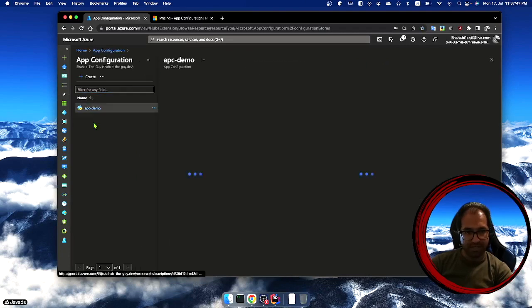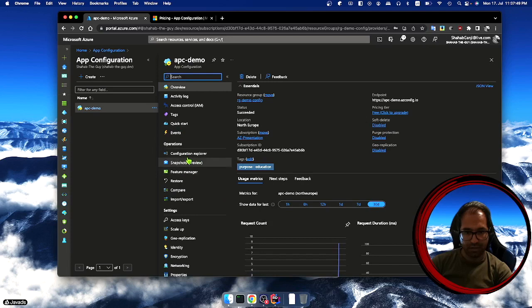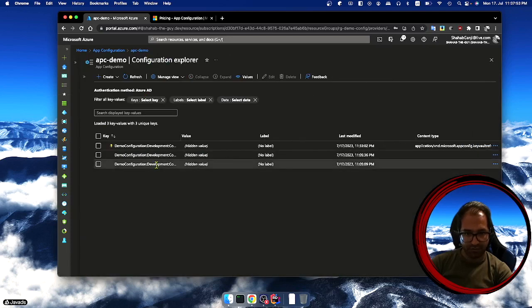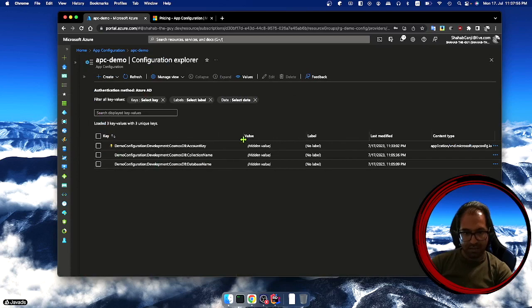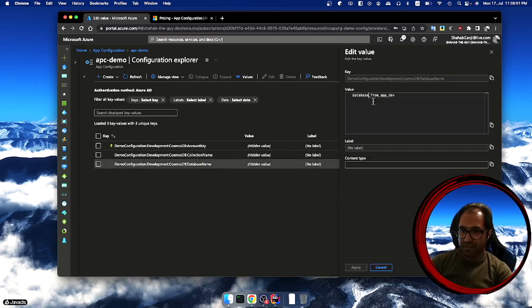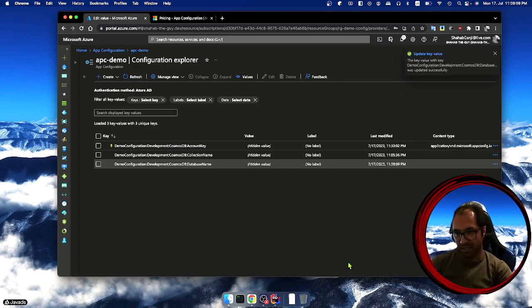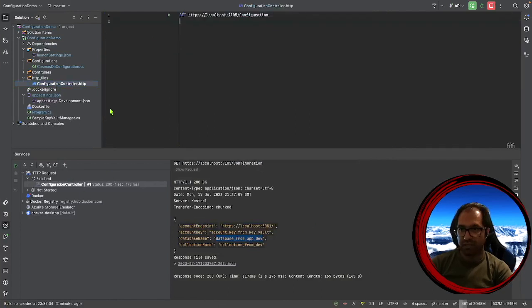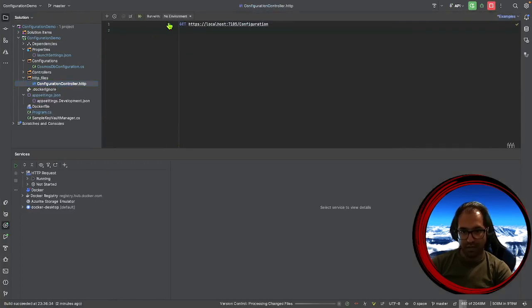I'm going to the appc demo, and I'm going to the configuration explorer, just hiding the things to have more space. And here I'm going to change the database name. Let's edit, and let's say second database, and I'm applying, and I'm running my HTTP endpoint again.